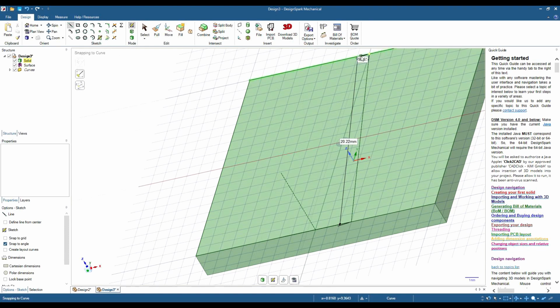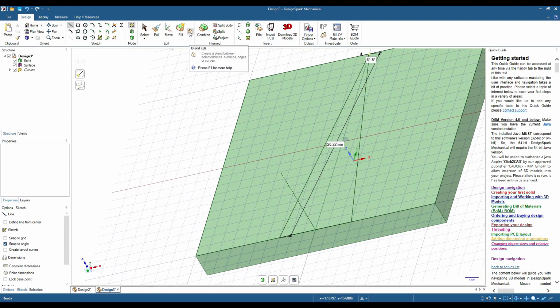Same again from that point there to the end of our construction line, which is here. We now have all the necessary surfaces and curves for our object to be completed.